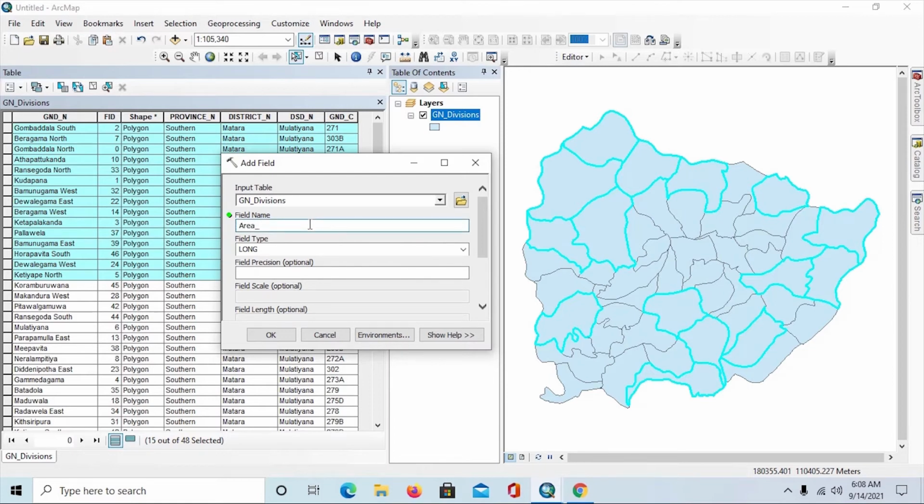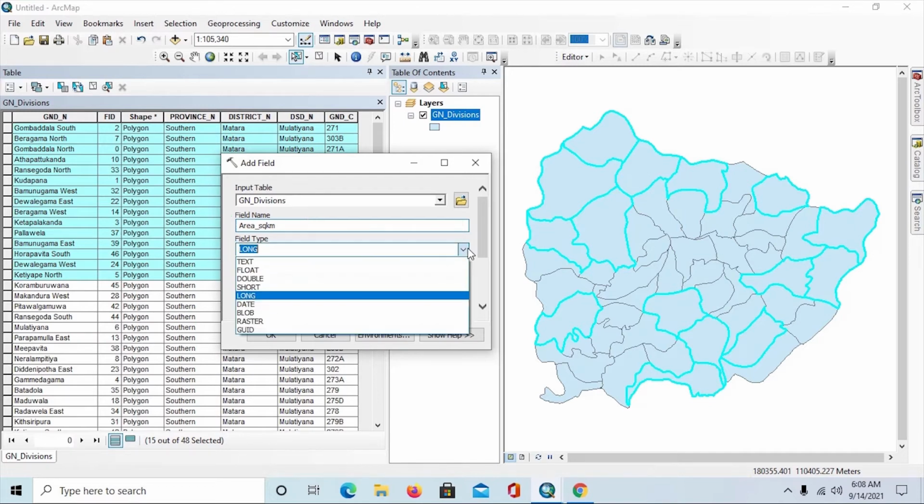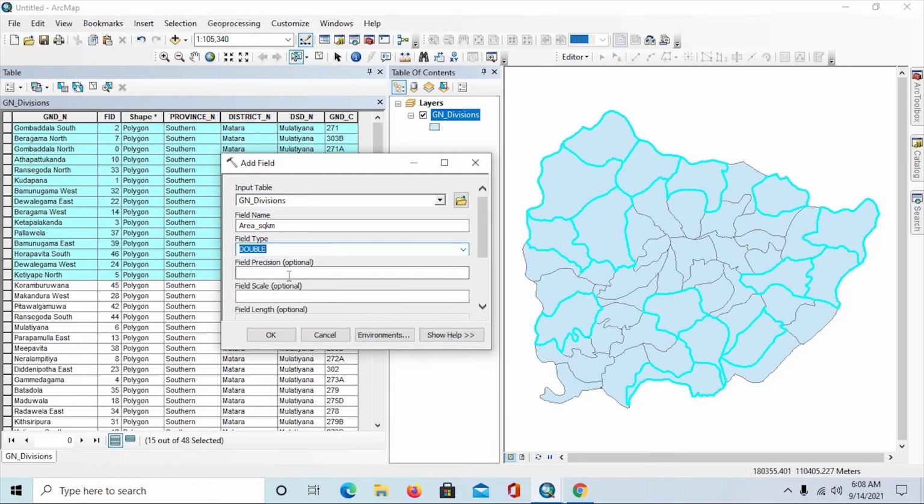I will give square kilometers. I will give long double, this time double, and precision 10 and scale 3.